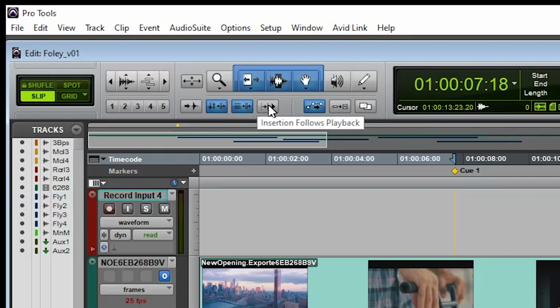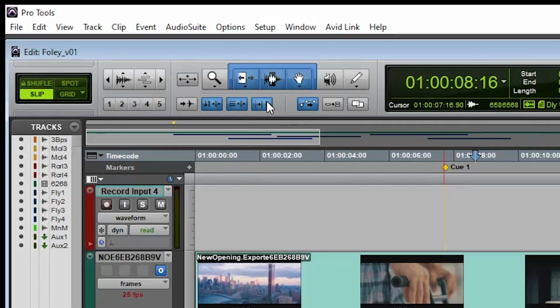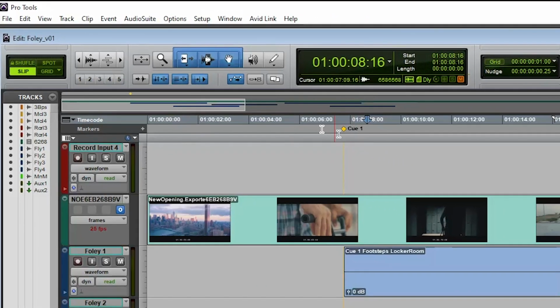If this is selected, it means when I hit the spacebar to play, the cursor will play, and when I hit the spacebar to stop, the cursor will stop where I hit it to stop. If it's deselected, when you hit the spacebar to play and then hit it to stop, it'll jump back to where it started from, which is ideal for Foley.